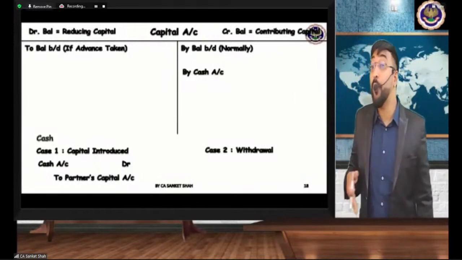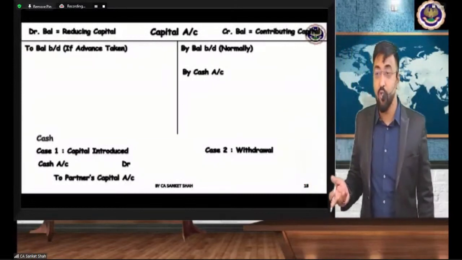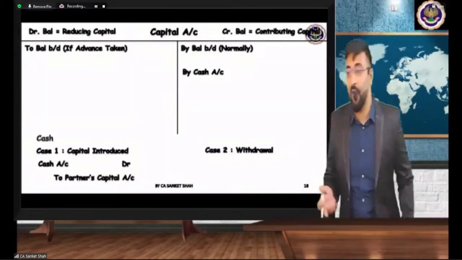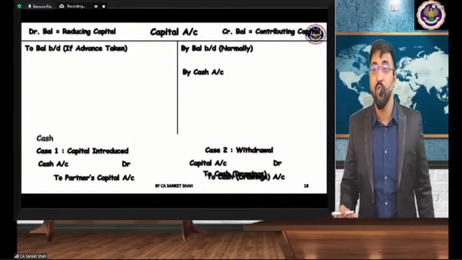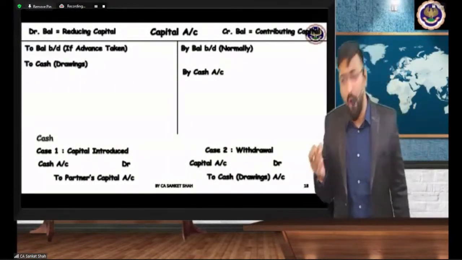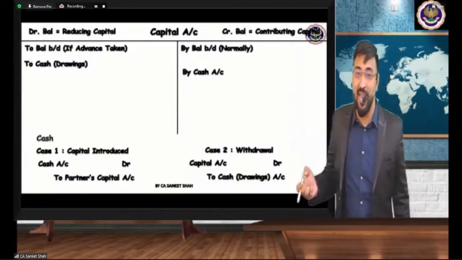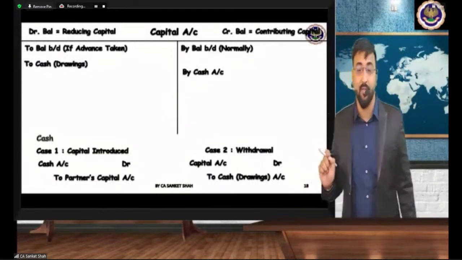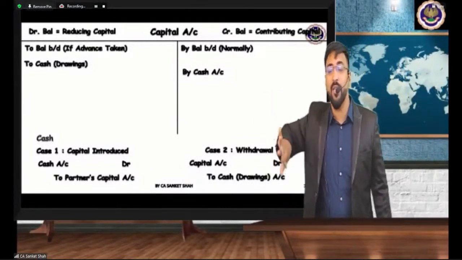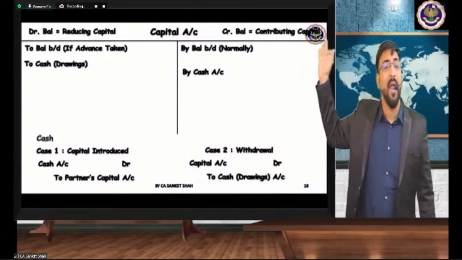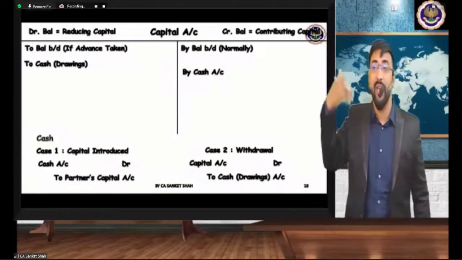Next one. If cash is withdrawn by the partner, whether he is a debtor or a creditor? Now this is very simple, so capital account debit to cash. Here capital is debited. On the debit side, you will write to cash or drawings. Whenever he withdraws some amount from the business, we must write drawings in that case. You may write to cash, afterwards you will write drawings to capital account. Otherwise, you can directly write capital to cash, but it's always better to open a drawings account, because ultimately drawings is transferred to the capital account.